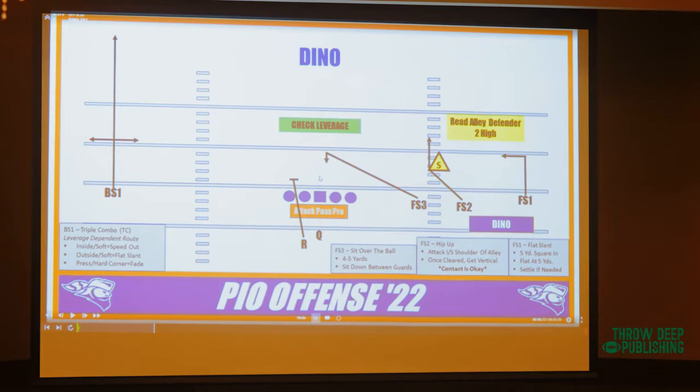Six years ago, our outside receivers stopped flipping sides. I had GPS deals on our receivers when I was out in South Dakota, and we figured out they were running 2.1 extra miles per practice just by switching sides — because we have wide splits and they're running an extra two miles. So we teach our guys: are you on the front side of the formation or the back side? We have back-side and front-side combinations. It's a bit more learning for outside receivers, but once they pick up the concepts it becomes very simple, and we keep those guys fresher longer throughout the season and games.